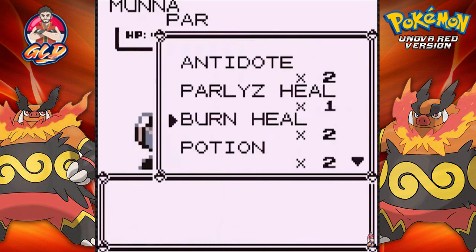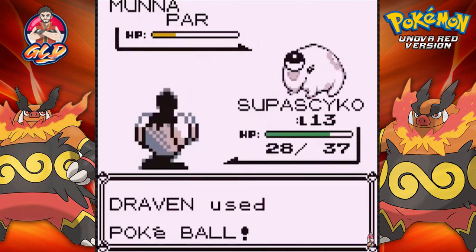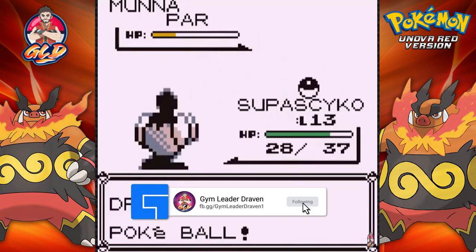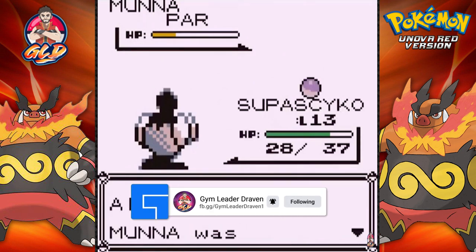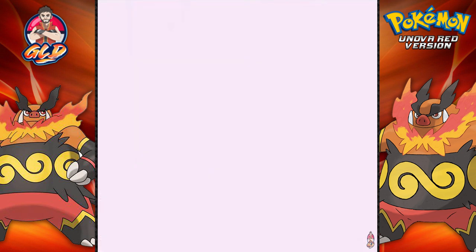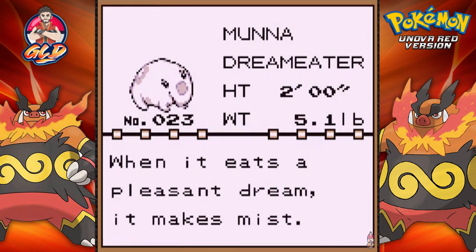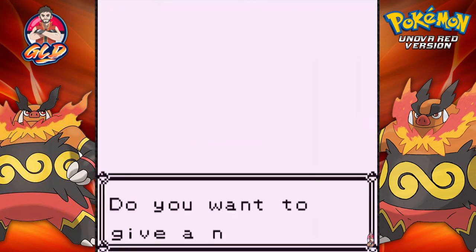So let's go ahead and throw a Pokeball right here. And there we go, throwing a Pokeball. Well, that was it. Alright, so there it is. We caught ourselves a Muna, a Dream Eater Pokemon right here. It eats the dreams of people and Pokemon. When it eats a pleasant dream, it makes a mist. Oh my god.